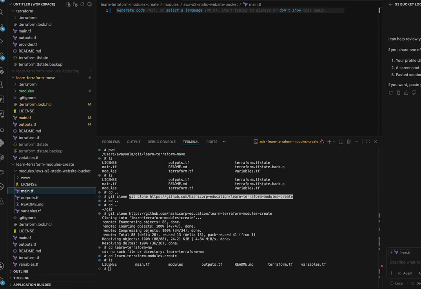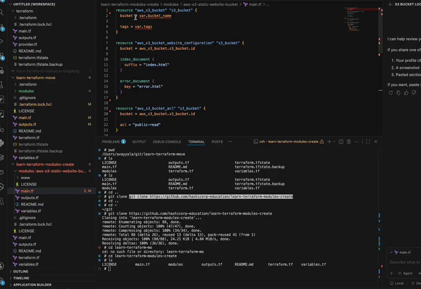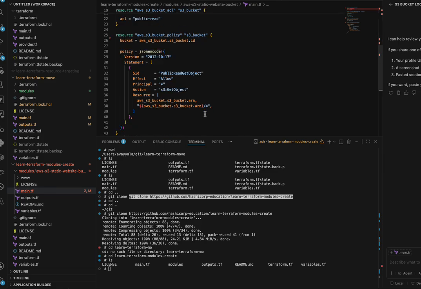So we will add the main configuration for the AWS S3 static website bucket. We are trying to create an S3 bucket here, which hosts a static website, and that is what we are adding here. You will see some errors. You can see that I'm creating an S3 bucket and a website configuration where you will reference your index.html and error.html, and your access control, which is public read, and also your AWS S3 bucket policy, which has your bucket policy statement. That is your main configuration.